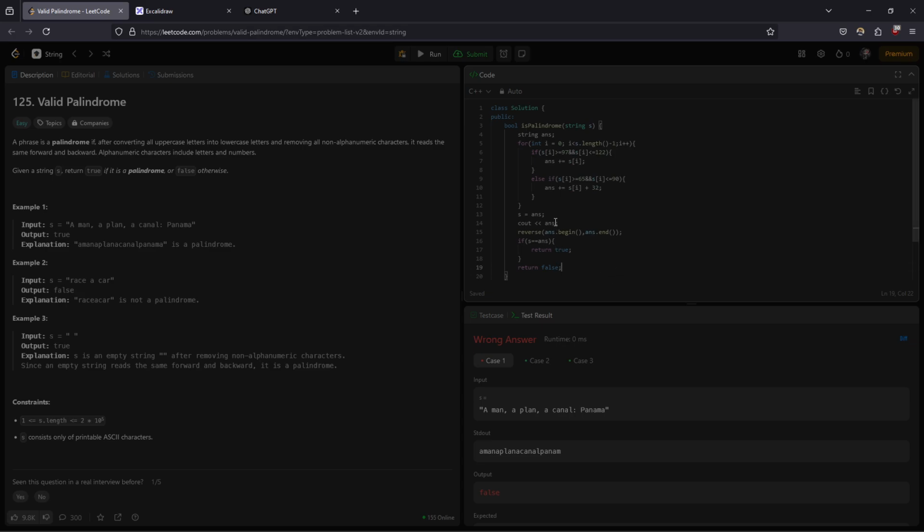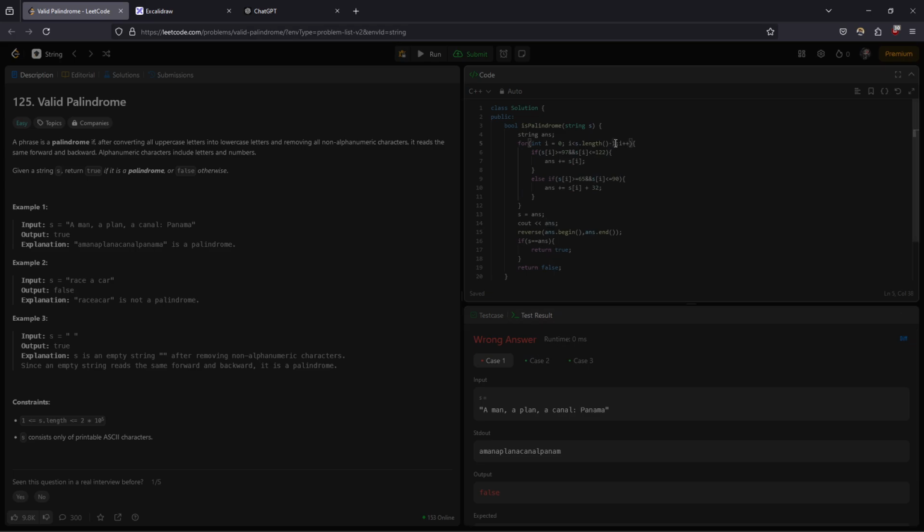We're printing answer, and the answer is printing the same thing. Oh man. Okay, so the last letter, which is A, is not being assigned to answer. I don't know why. It should come here and it should be assigned, but it isn't.